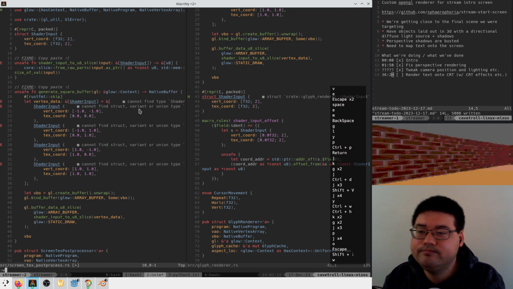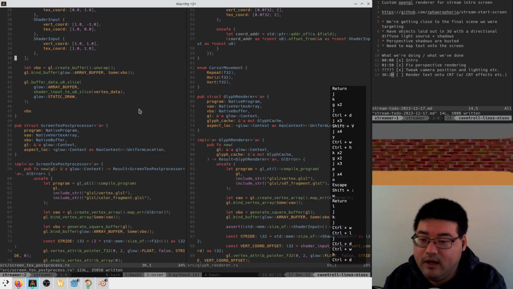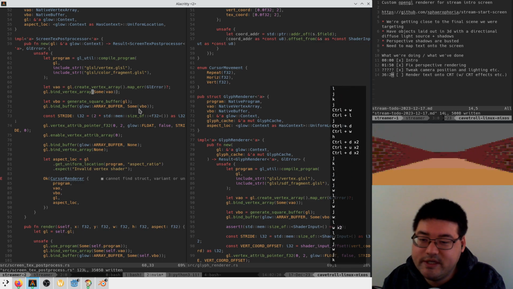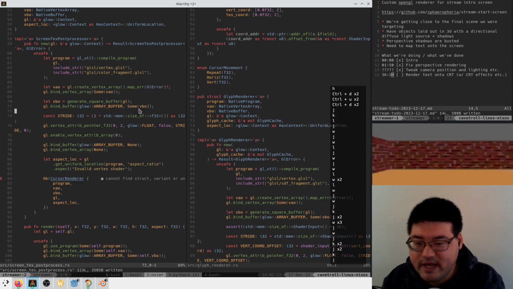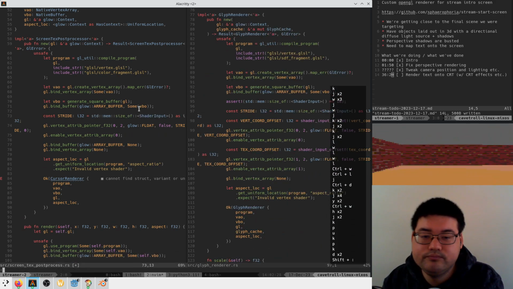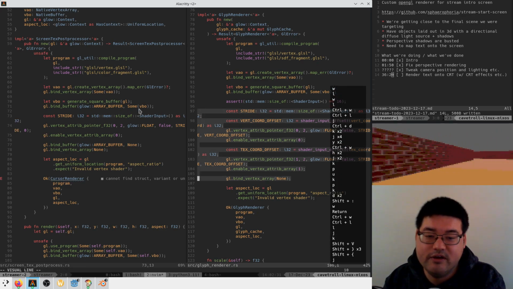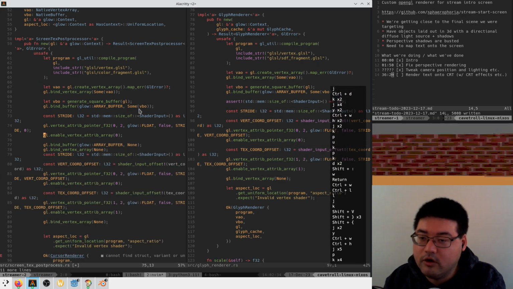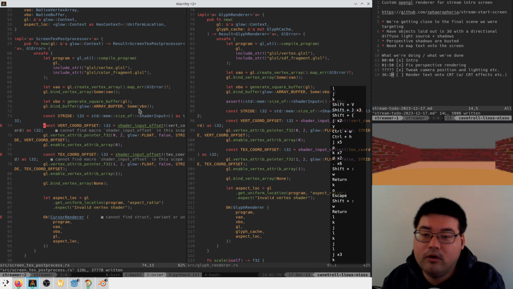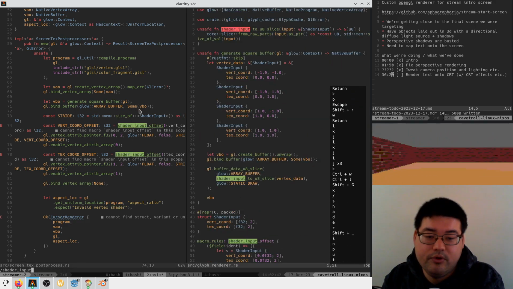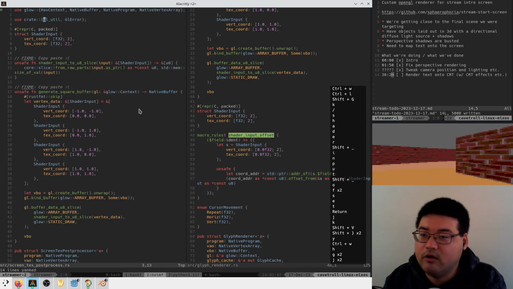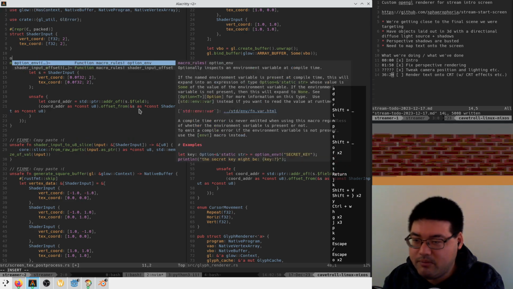Cool. And okay, so we can kind of just walk through this and see what it does. So it creates a vertex array and binds it. It generates a square buffer. Great, binds that. Stride is wrong here. Stride is going to be more like what we see here. In fact, all of this stuff is more correct from the glyph renderer, not the one we copied from before. We have shader input offset, which is a macro here, gross. Just lots of FIXME copy pasta.